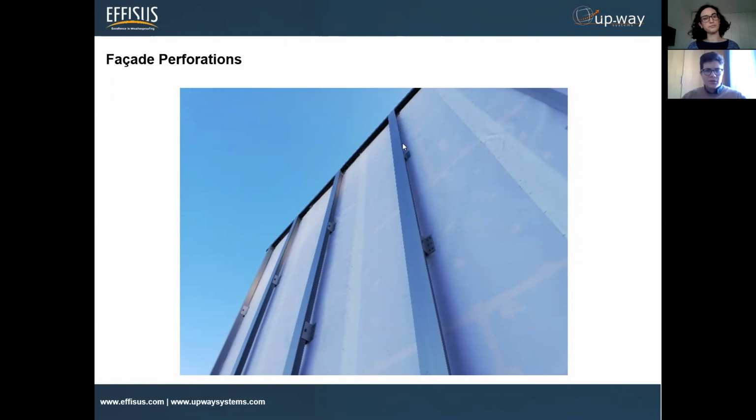And in this case, we see all these different perforations from the bracket itself. In this case, the bracket is perforating the membrane. We have a breather membrane here, behind that, the insulation itself. So different components. And just to give a quick overview of this whole presentation, we'll be focusing on this type of bracket perforations. Later on during the presentation, you see different perforations that you commonly see, for instance, a balcony or a pipe penetration. And we go over a little bit the solutions that we have for this type of thing.